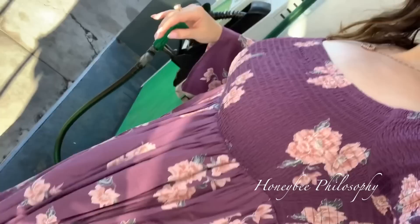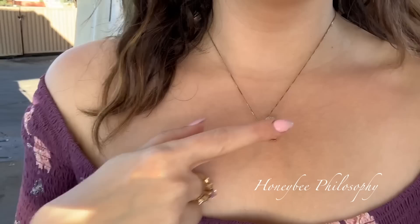This dress I have on today I haven't actually worn ever — it's from Torrid, maybe worn once on date night. This necklace is from Chris, from our first Valentine's Day. I'm wearing my grandma's ring and these earrings are from Stella and Dot. My makeup looks extra smoky today and I don't know why — maybe because I rushed.